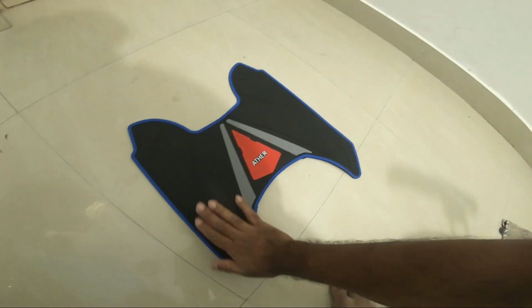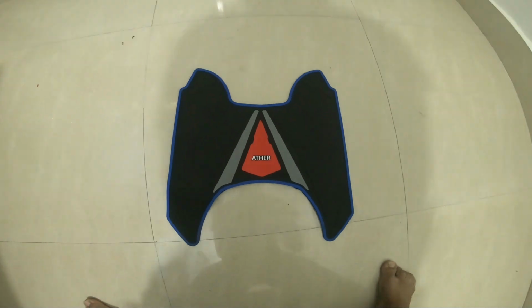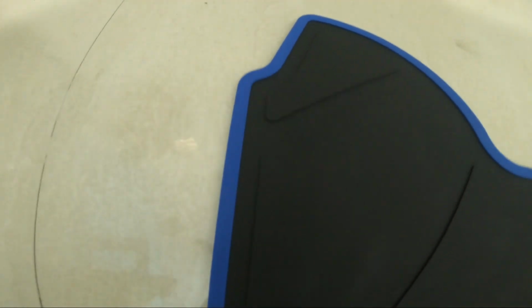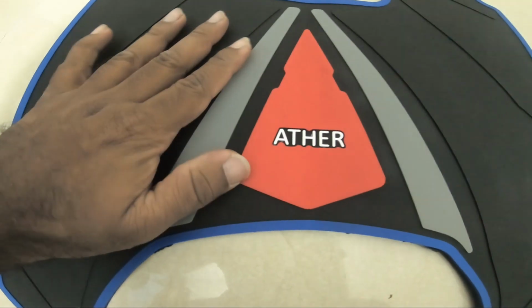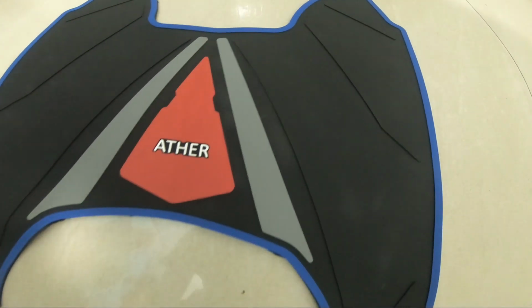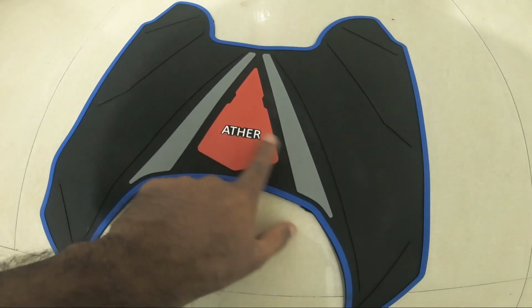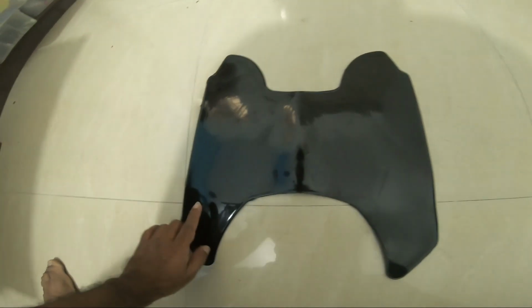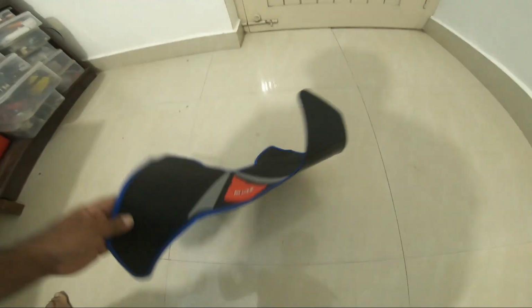This is the floor mat design. This has got very good texture, and this is very grippy, with the Ather logo and Ather naming on the floor mat. The opposite side doesn't have any grip, so we need to use screws to put it in place.